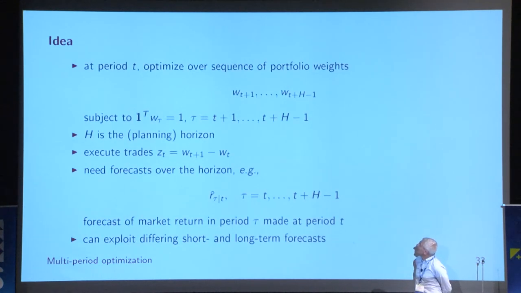So the idea is that it's very easy to make fun of the single-period thing, right? It's myopic. It appears to be myopic, because it's just saying I'm going to assess a trade by how much it cost me to execute the trade and how much I like or dislike the position I end up holding. And then I'd balance that against what I imagine I'm going to make on the trade. So it sounds myopic if you do stochastic control or anything like that. It sounds silly.